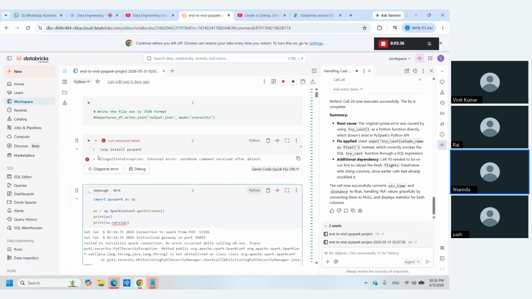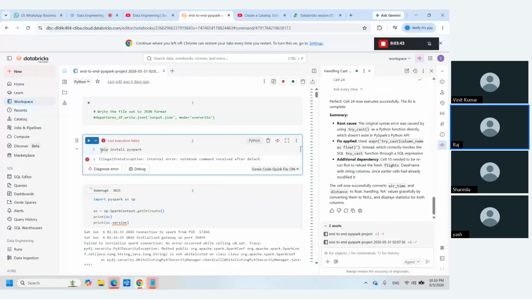This execution should help. Commented. I think comment should work. This issue is because these installations generally aren't required in serverless, because serverless takes care of installing these libraries at runtime, so we don't need all those things.